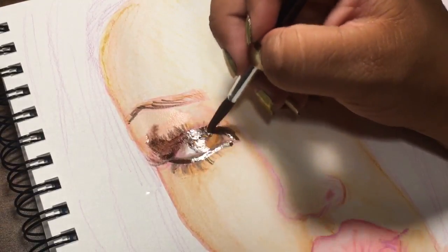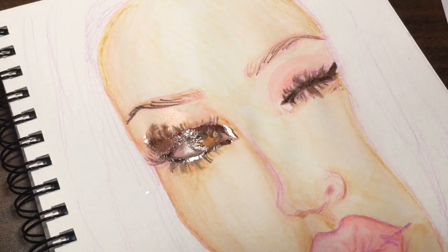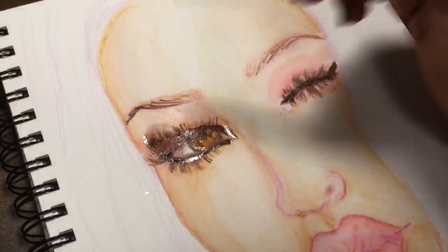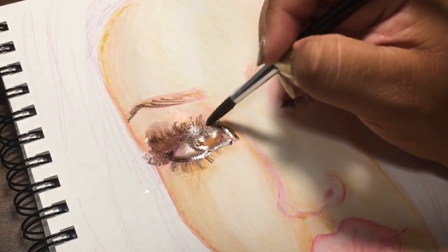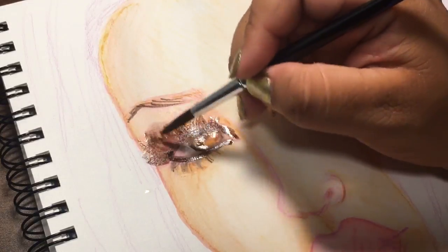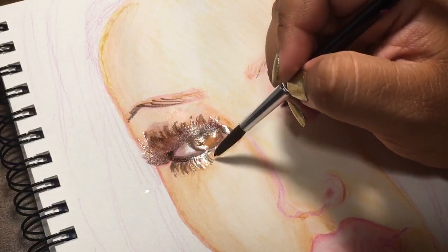I'm bringing some of that brown down here. Careful with bleeding. If it's wet, it'll bleed. It was still a little damp under there, but that's fine, because I'm going to kind of go over this again with black. I just kind of wanted to start off light and then move darker.